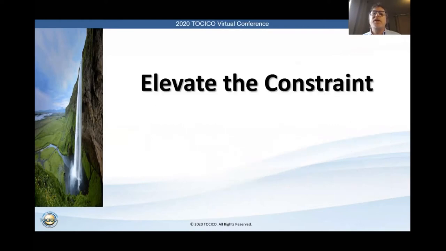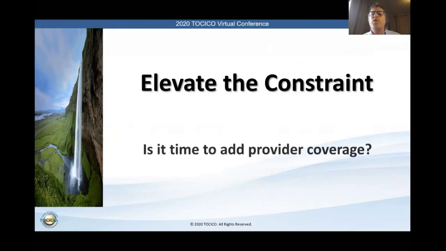After all the resources in the ED are coordinated around the constraint, after we have exploited and subordinated, it may be time to elevate the constraint. In other words, make an investment in expanding provider capacity. The most obvious way to do this is to hire more physicians. But the constraint is the most expensive, most complicated, hardest to obtain resource. Similar to our discussion about building more hospital beds to elevate that bottleneck, hiring more emergency physicians is the most expensive way to elevate the constraint. So before we do that, we need to try to find less expensive but equally effective ways to add provider capacity.